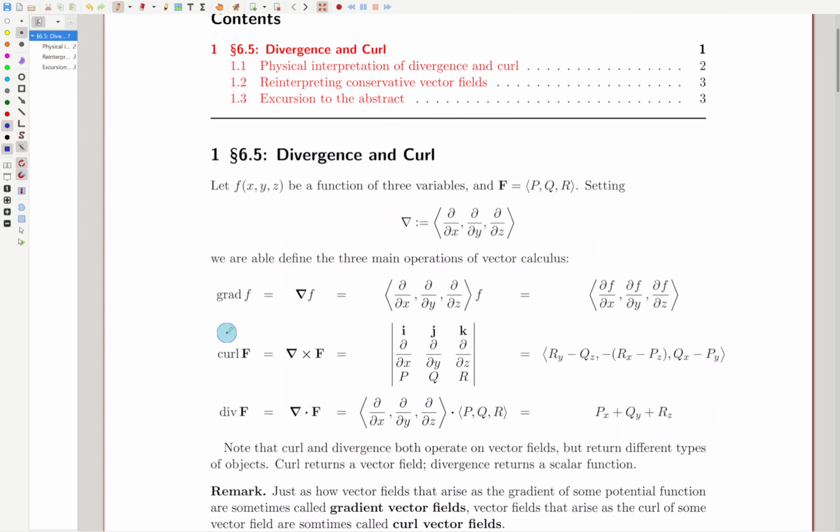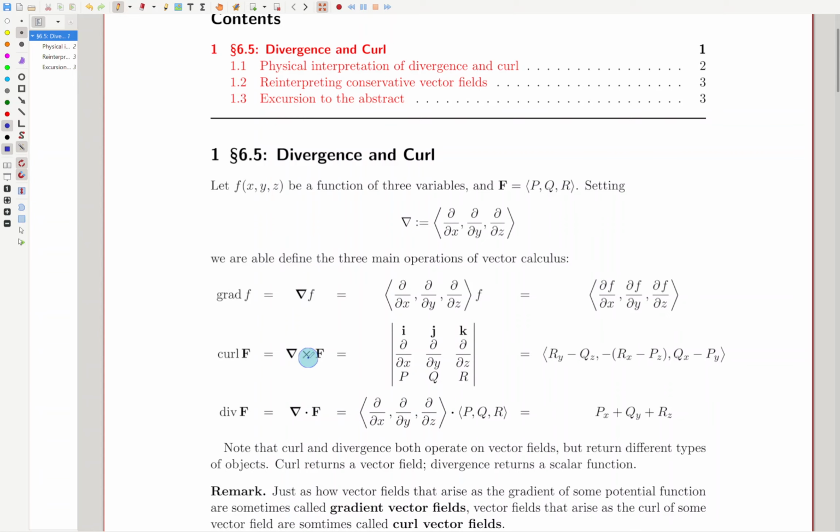It allows us to remember these three operations: gradient, curl, and divergence. I'm writing it in this order. There is a notation for it, which is like this, where we really are using this mnemonic. Because if we expand it out, then just putting nabla beside f, we can push f into each of these components, and so now we have the partial derivatives of the function f, which is the gradient, as we are quite accustomed to at this point.